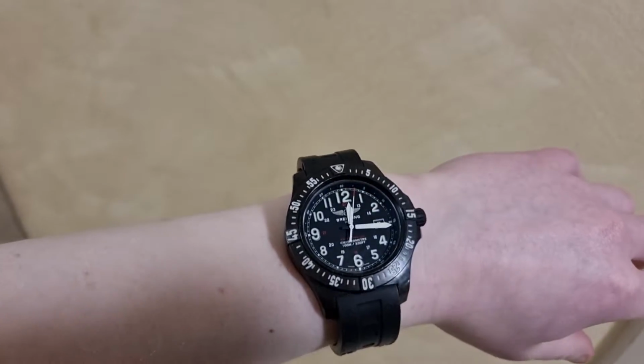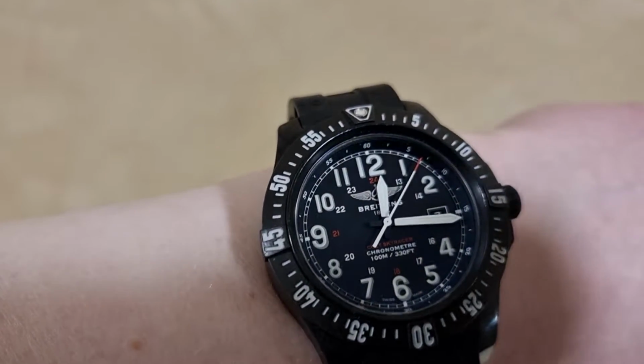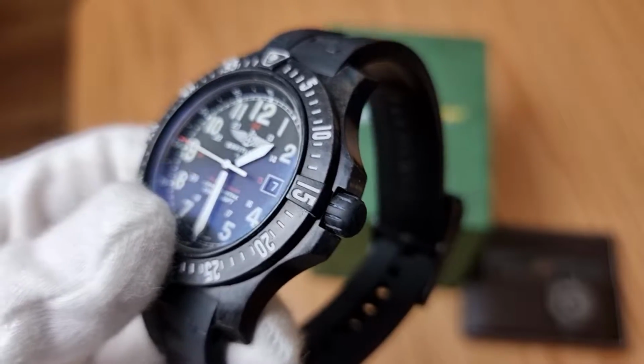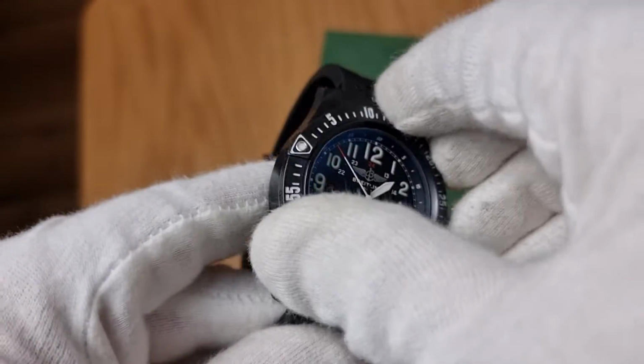which is probably good if you're actually using it while doing activities. Now the dial itself is rather pleasing. It's this black, white and red colorway. The large numerals make it very easy to read. And the red highlights also help to stand out the things that you might want to be looking at in a hurry.